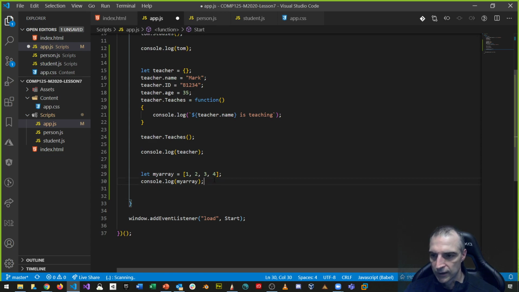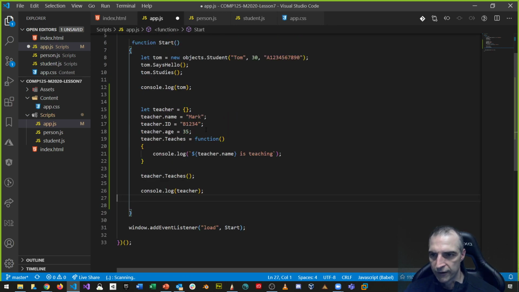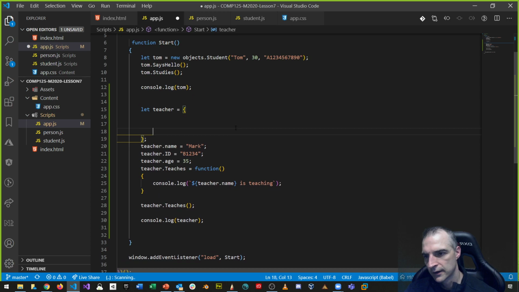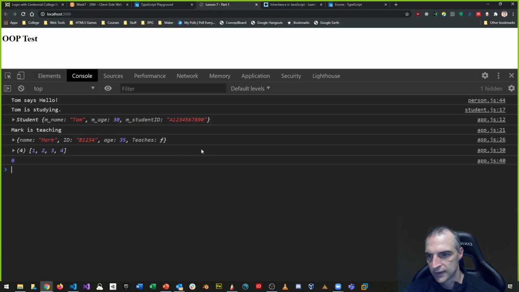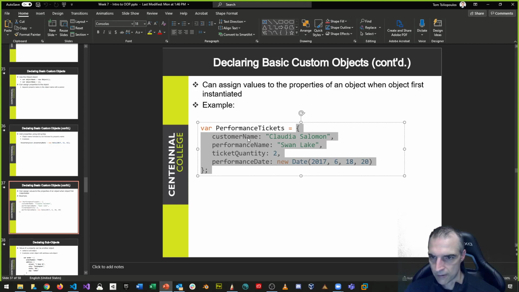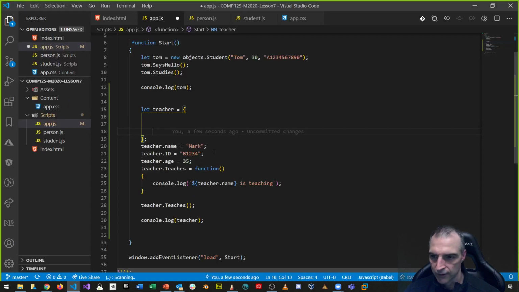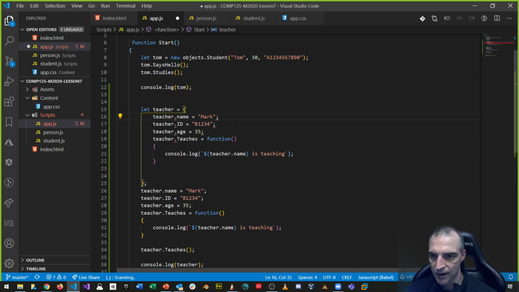So this is one way of doing it. But what if I wanted to do it a different way? Inside of here, just like it shows us, I could allocate properties inside of my curly braces. I could take all these, put them in here, and separate them by commas. So I can just allocate it like this. I can say name, and instead of equals, you put a colon.